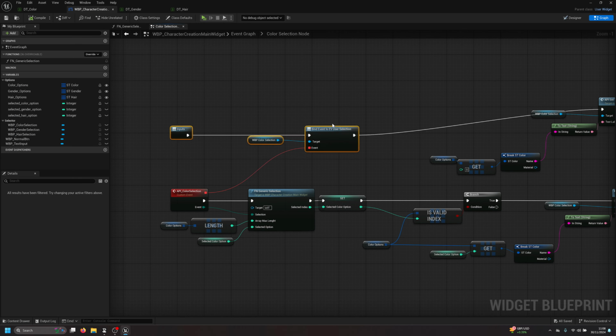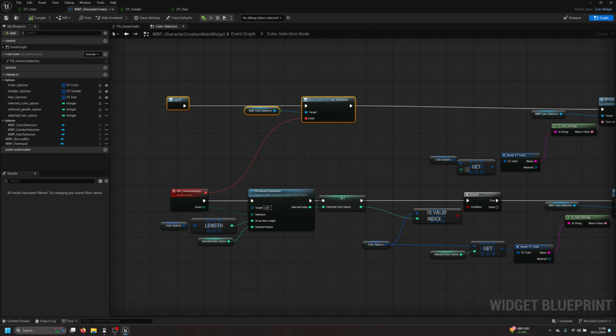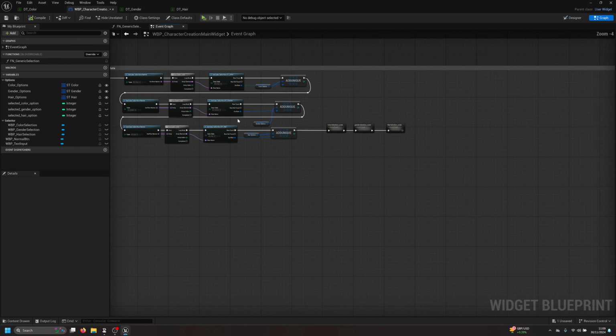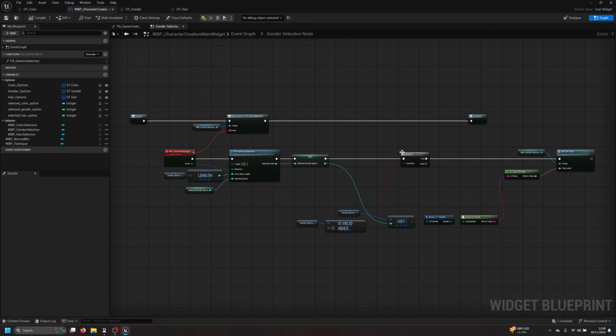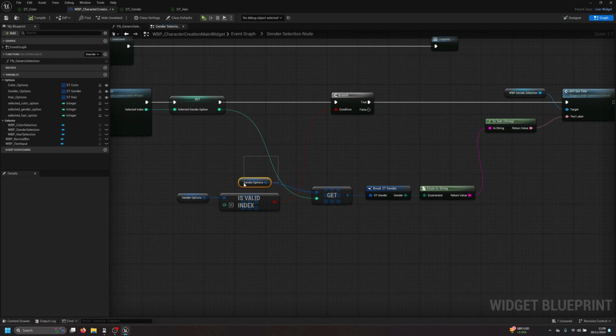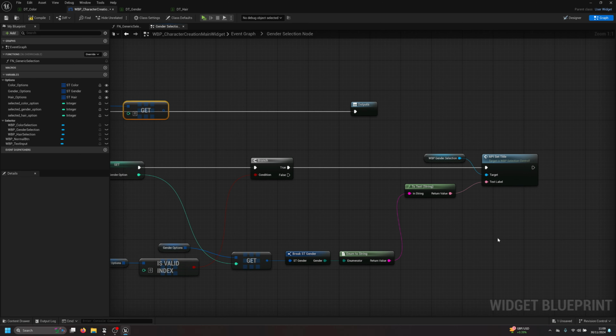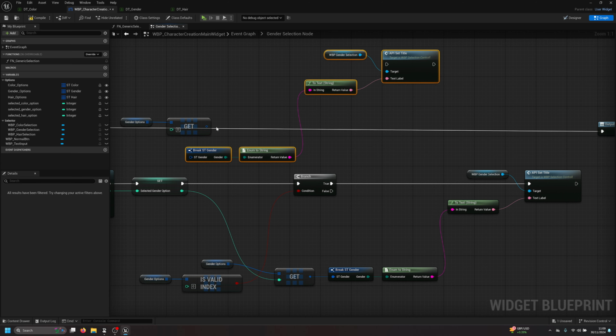Now what I'm gonna do is I'm just gonna apply this logic for my other components. I'm gonna go back here, gender selection. I'm gonna get this, I'm gonna get that, copy, I'm gonna put it here. I wanna get the first position, so I'm just gonna literally copy that, paste it here.